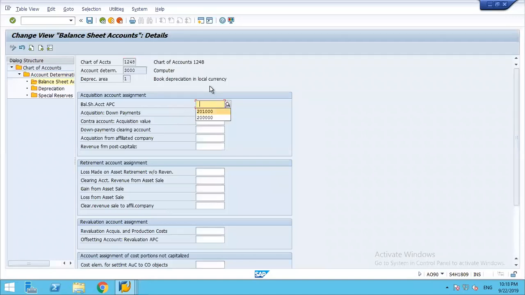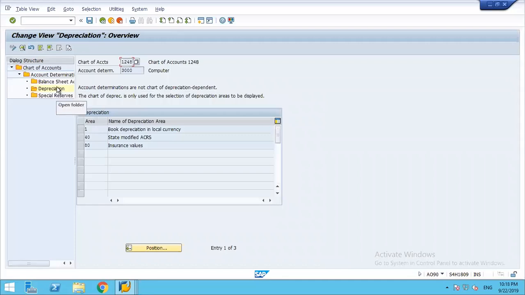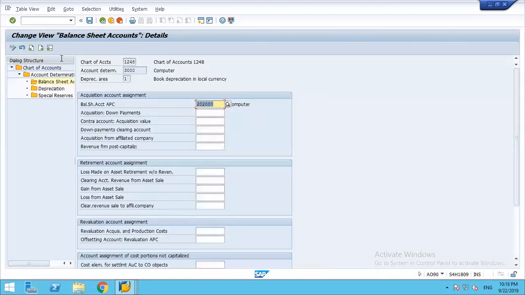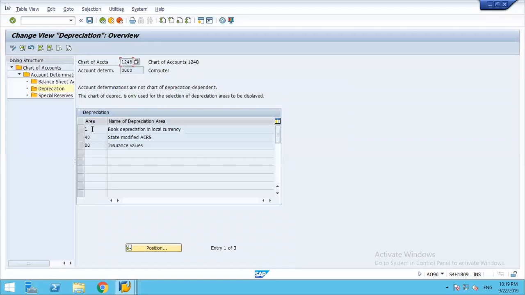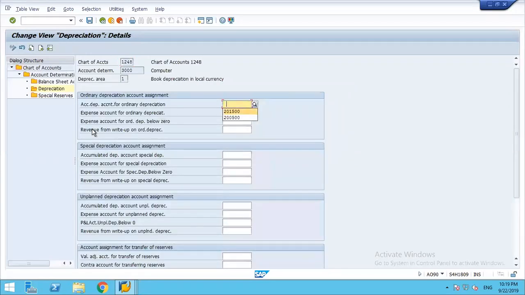Then for computer, it's going to be 2,02,000, right? Depreciation. Okay, in the balance sheet, we have just maintained for 1, saving it. So select the same, 2,02,000, save it. And for next 80, 2,02,000. Next for depreciation. So this is going to be 2,02,500 and 4,62,000.